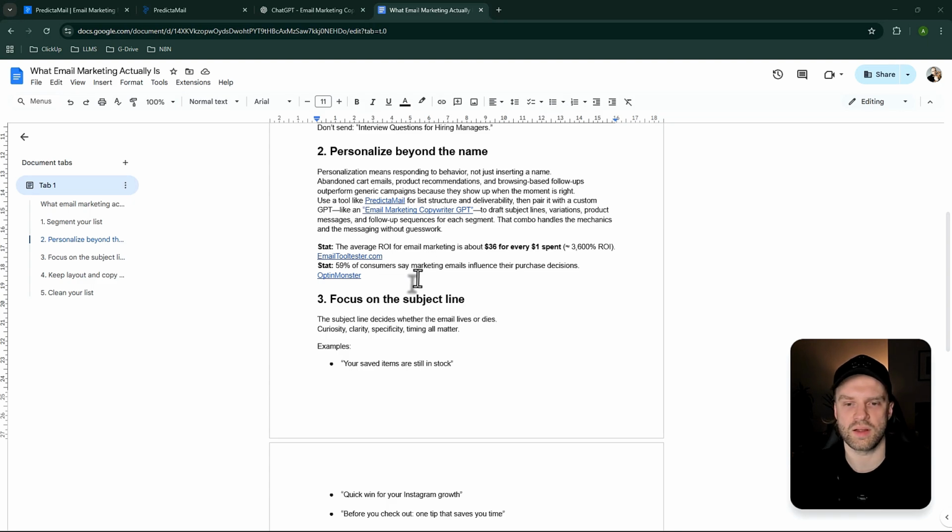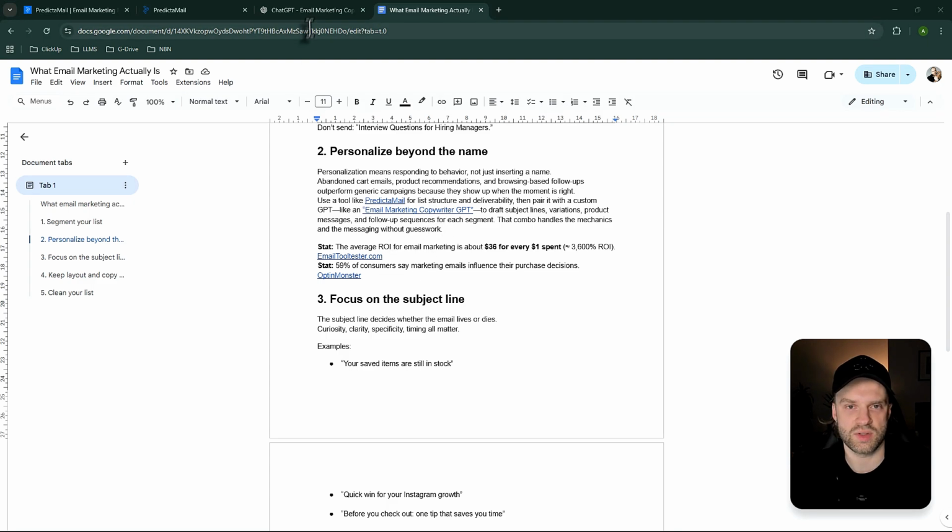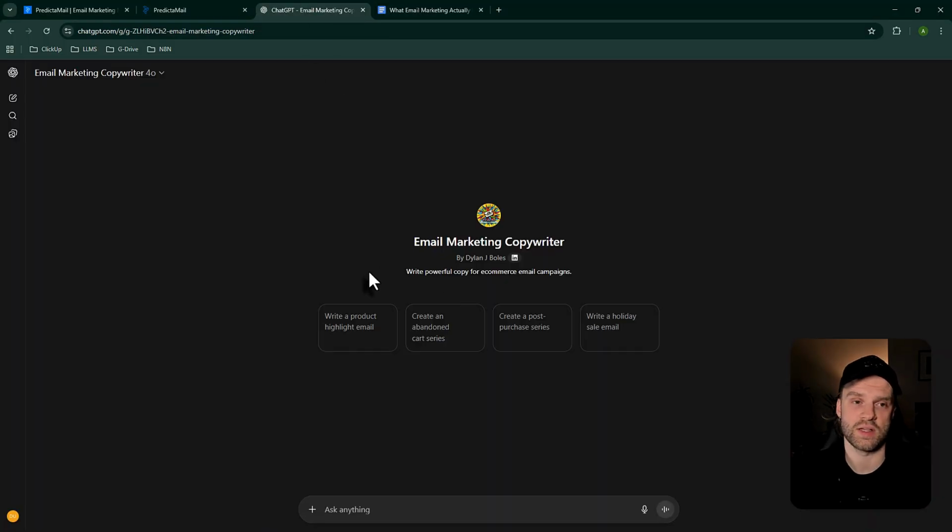So you can use something like, for example, email marketing copywriter GPT. Okay, so this is basically a custom GPT that you can add in your ChatGPT. It's 100% free, you don't have to pay for it. And it's gonna help you to tailor your email marketing copy, subject lines, right? So you can basically try them out and A/B test them if you want to, or maybe to write something from scratch if you've never done email marketing campaign copy just yet.